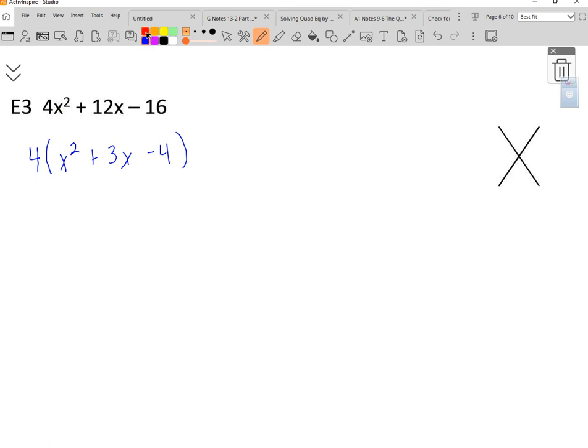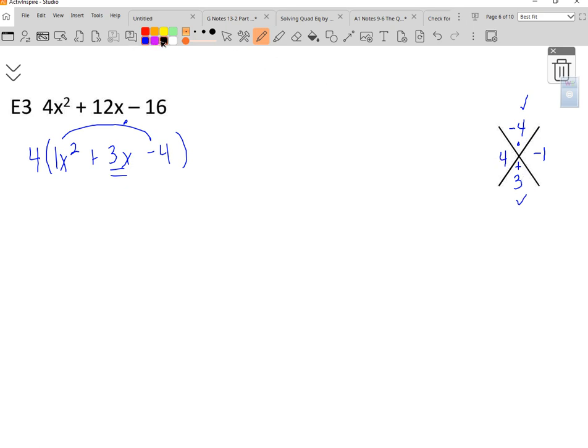So now, when we're multiplying this 1 times negative 4 here. That's what goes in the top of our x. This middle term is what goes in the bottom. And now we're filling in our factors. So if it's a negative, we know one's going to be positive and one's going to be negative. 4 and negative 1 is correct. 4 times negative 1 is negative 4, and 4 plus negative 1 is 3.